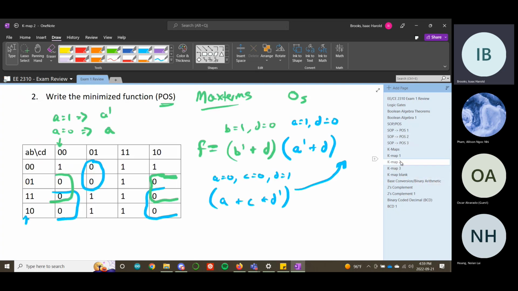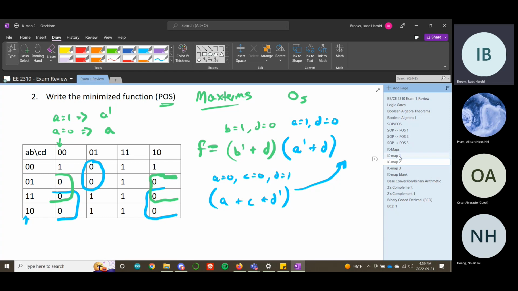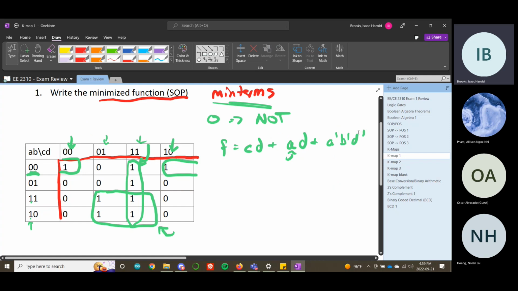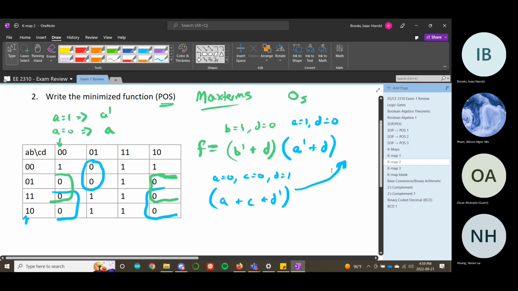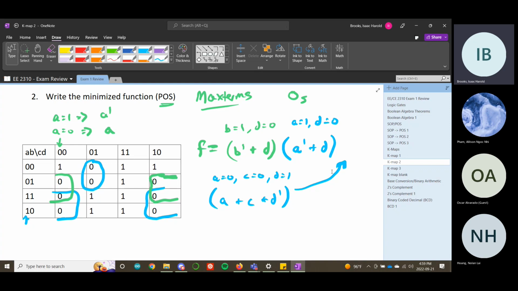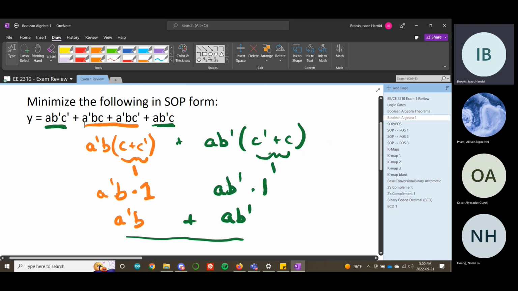Remember, if you're allowed to use a K-map, you can always get the minimized equation by drawing your circles. So this is the same function. This was minimized in SOP, and this was minimized in POS. You could go between those two without using any Boolean algebra properties or anything, so that's a lot more efficient. Sometimes you'll probably be asked to do these steps at least once, but you don't have to name the steps, I think.